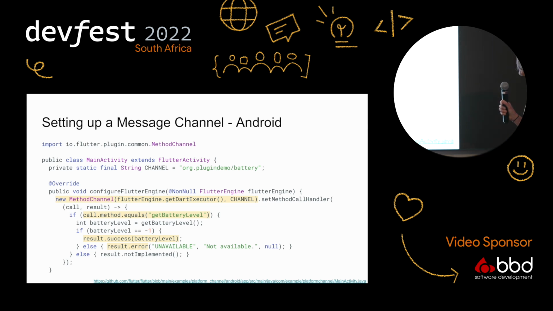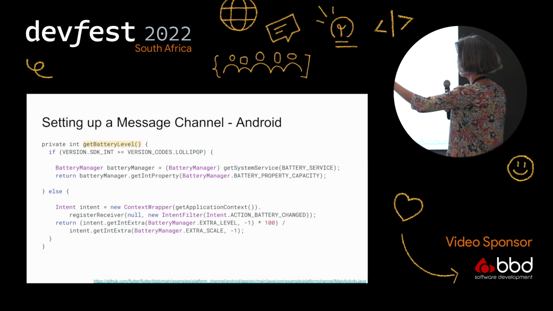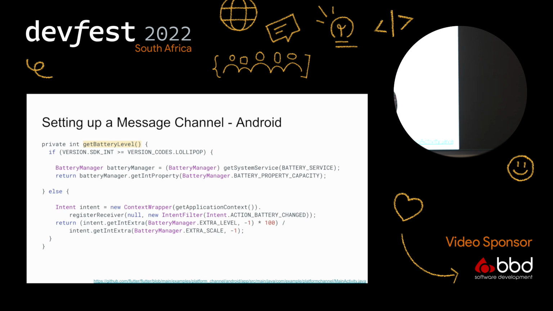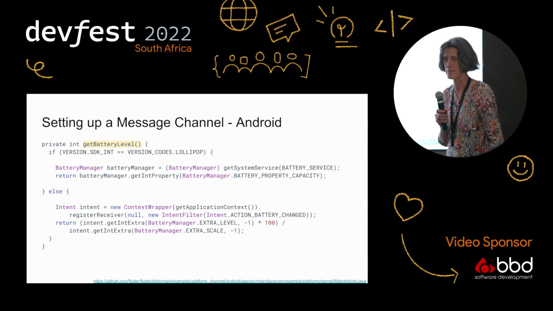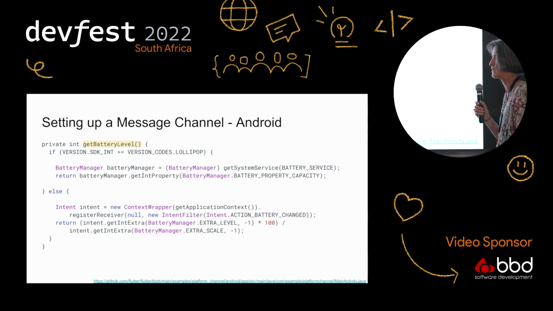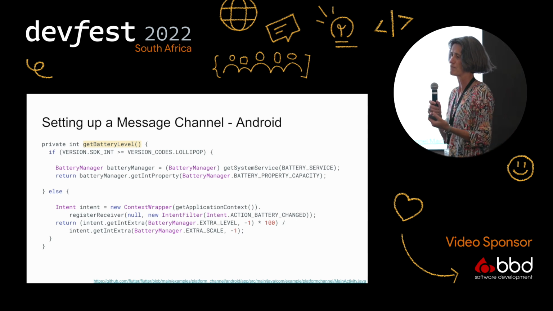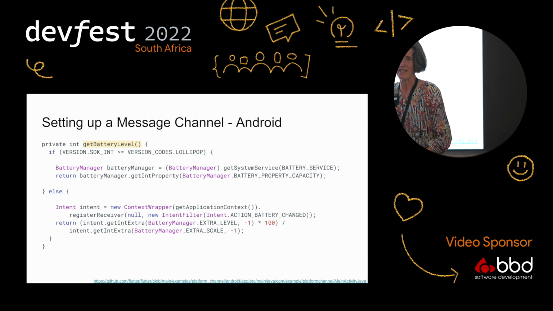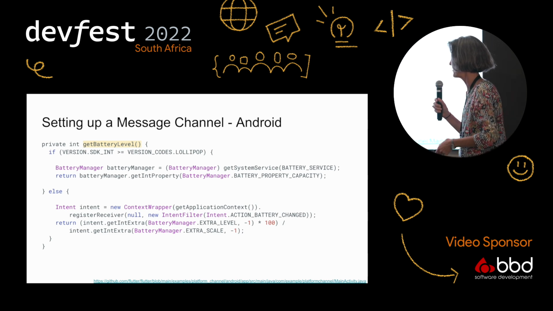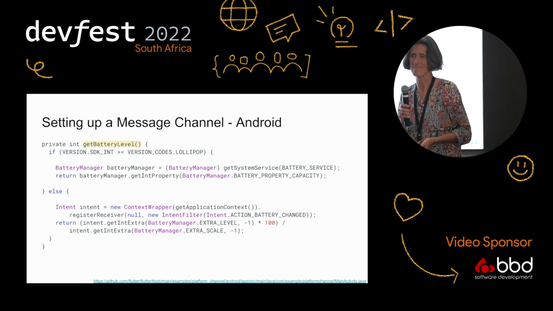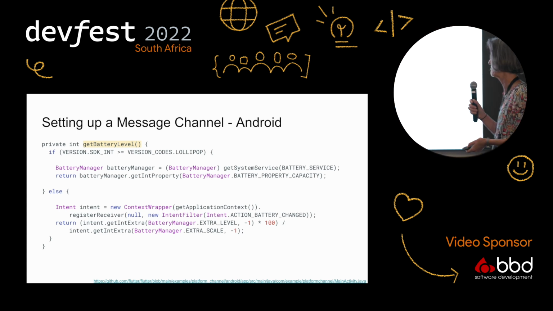Okay. So this is now the actual getBatteryLevel on the Android side. This piece of code that you see here, if you had written this as a native app, you would find exactly the same code in your native app. There is nothing Flutter-specific anymore. It's simply a function that gets called and returns an integer with anything Android gives you. I'm not going to walk you through all the details, but it's pretty basic.